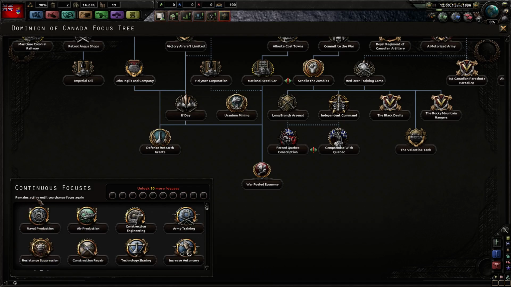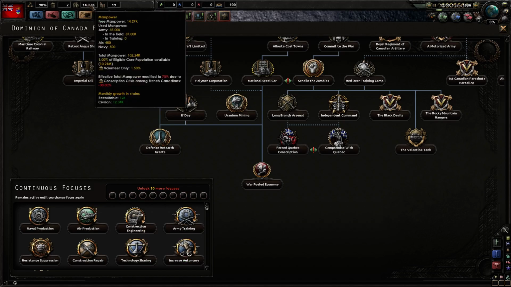So, this remains until you change focus again. Unlock 10 more focuses, and I guess I get one of these huge buffs. Which, I mean, they all kind of have their things. Like, army training could be nice because that allows us to pump out troops. But that I won't use, I don't think, because we're not going to have the manpower as Canada to just pump out that many troops.